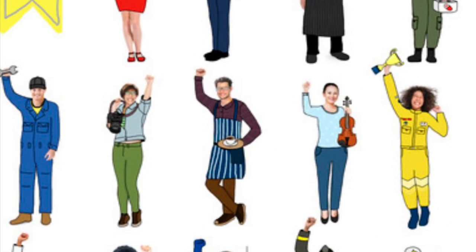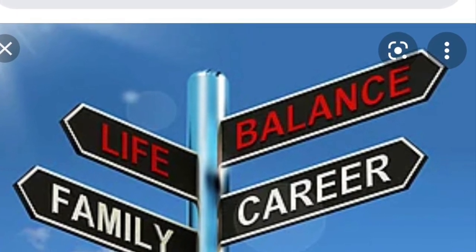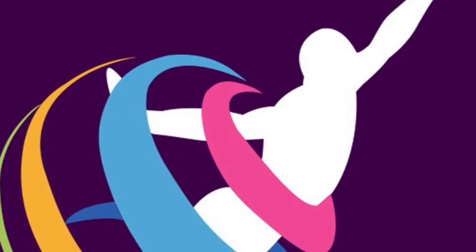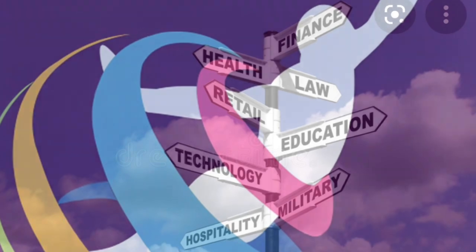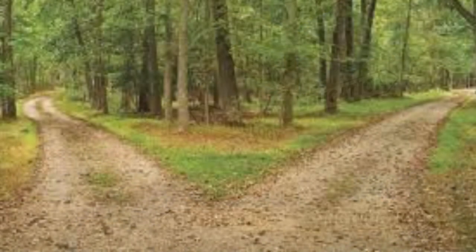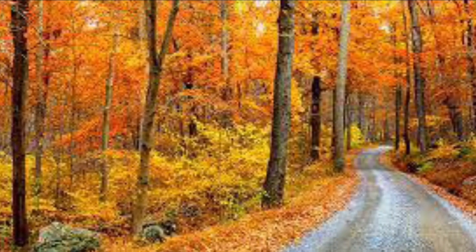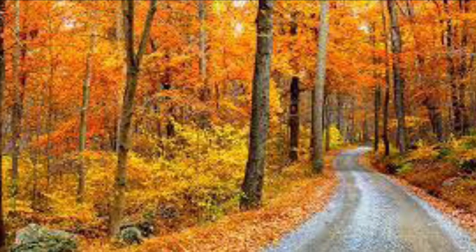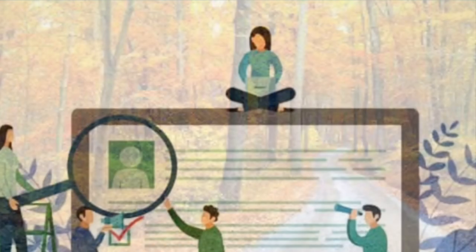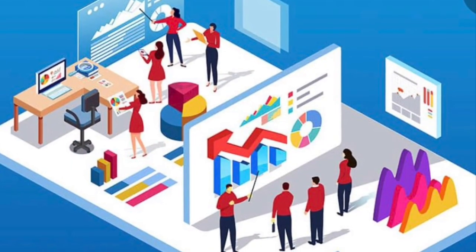As you write your job analysis, make sure to ask yourself those questions that we covered before. What internal or external pressure on your company or team has caused this job opening? That's when you're writing your analysis report. How have the demands of the job changed over the past 5 years at your company? How has the role of this job changed within your industry in the past 2, 3, or 5 years?